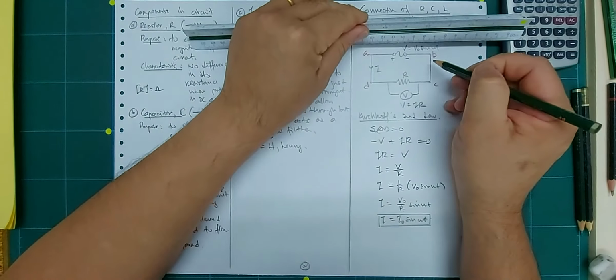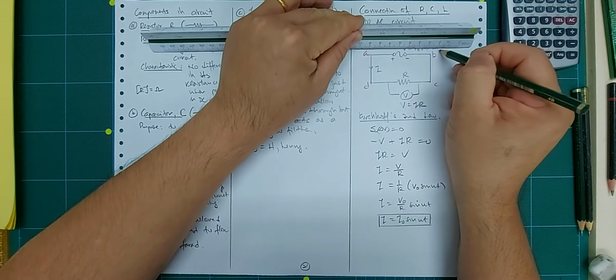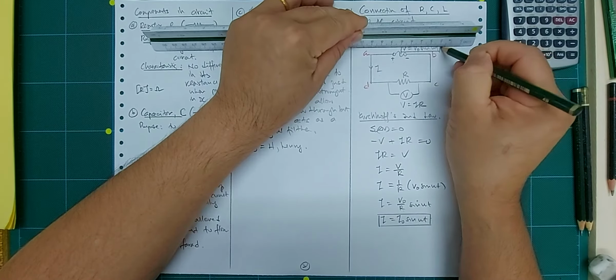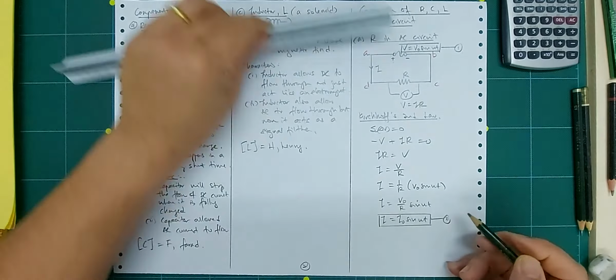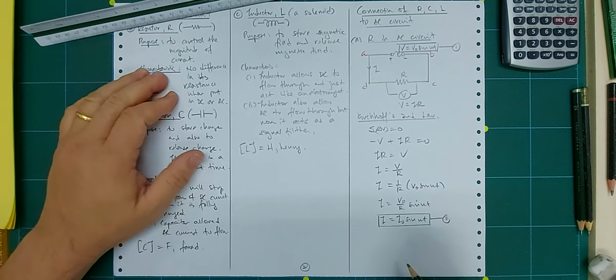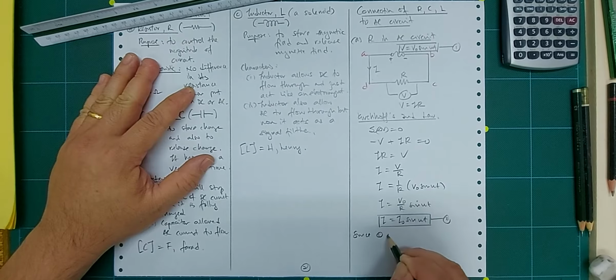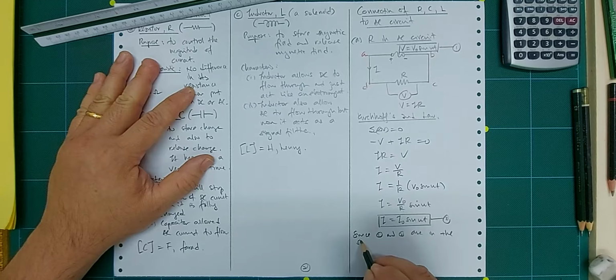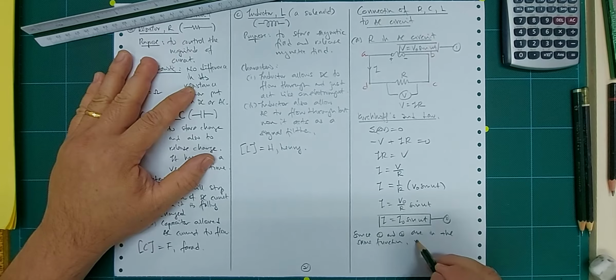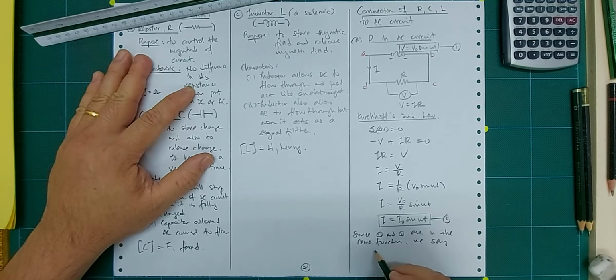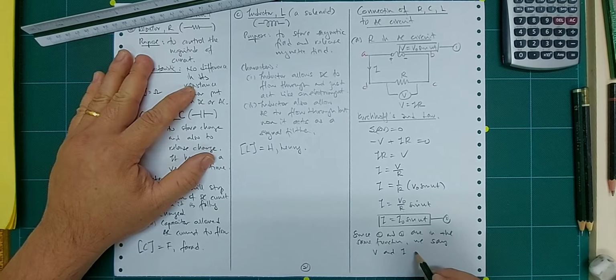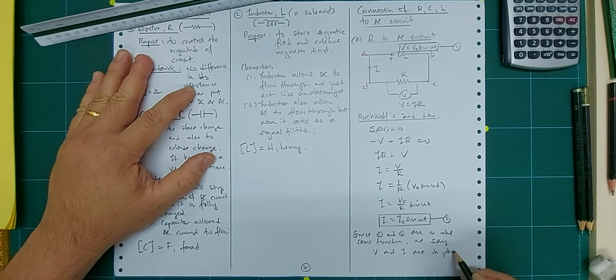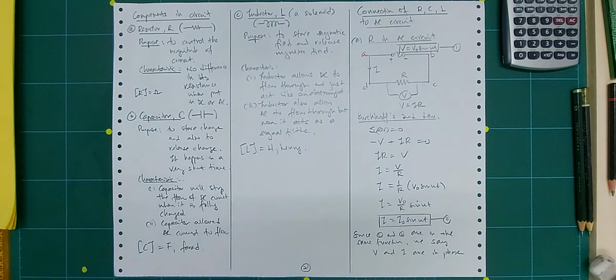You see that our equation here compared to this equation, you have to compare the equations. They are in the same format, right? This is number 1, this is number 2. Since 1 and 2 are the same trigonometric function, we say V and I are in phase. They are in phase. So that is what happened.